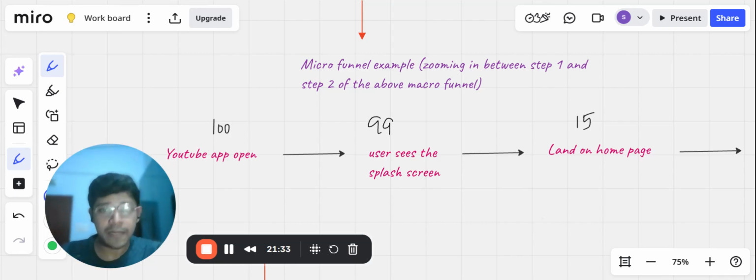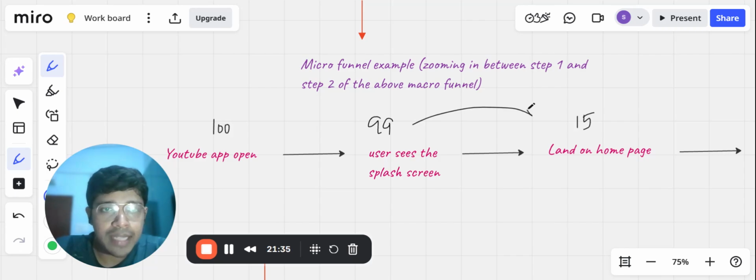If this is the case, you can immediately see that something is wrong here. This number should be more. Which also means something is happening from the splash screen to landing on the homepage. Maybe the app is taking too much time to load. Then it's a technical issue, and you can solve it from that aspect.